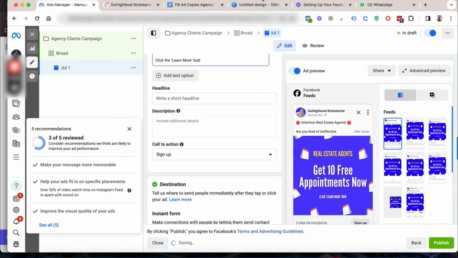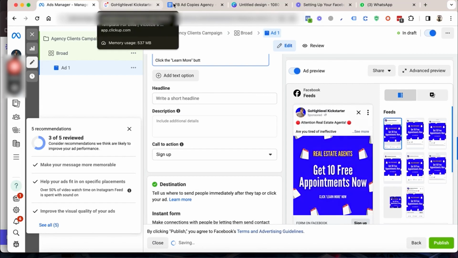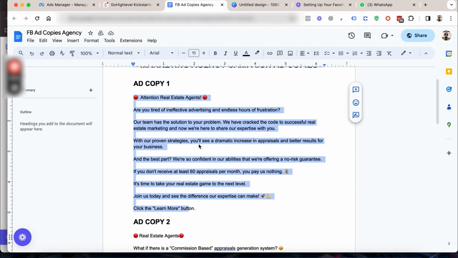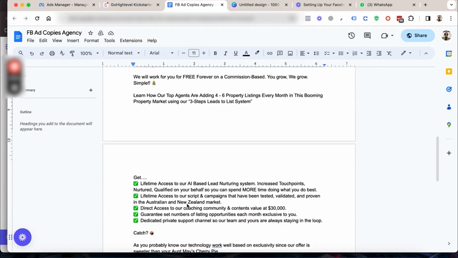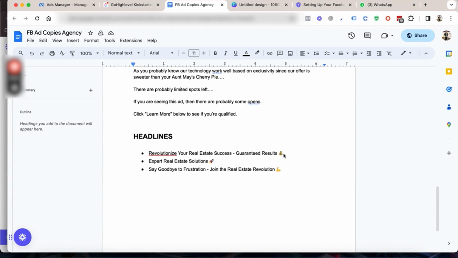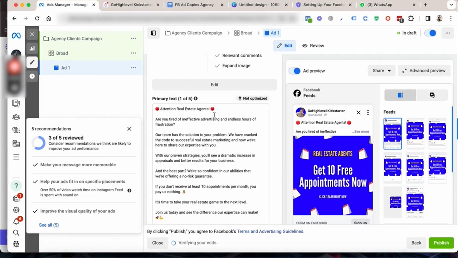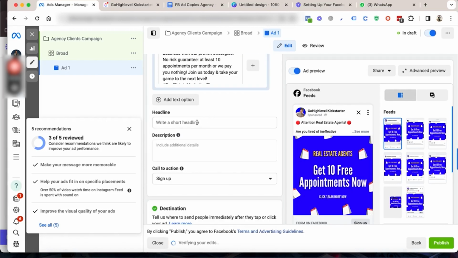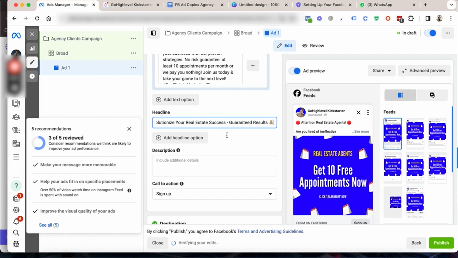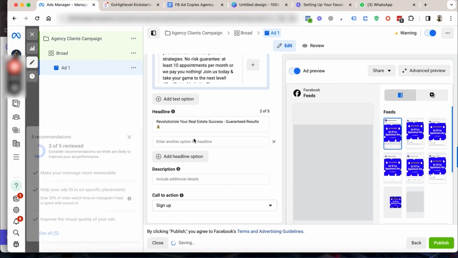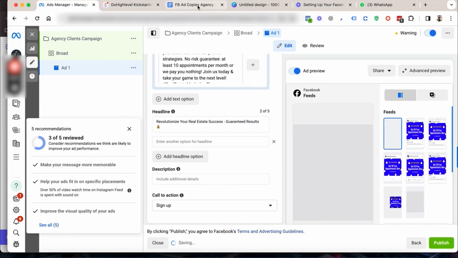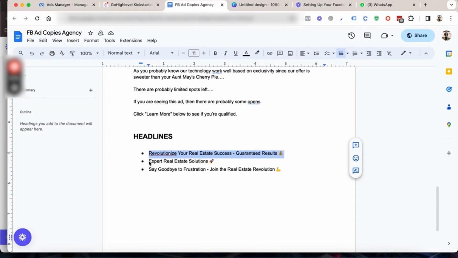Now the next thing is headline. Pick the headlines from here. Paste it in here. You can add more options and add more headlines in here like this.